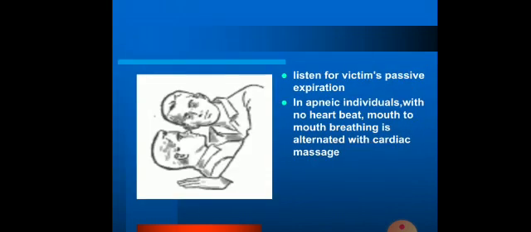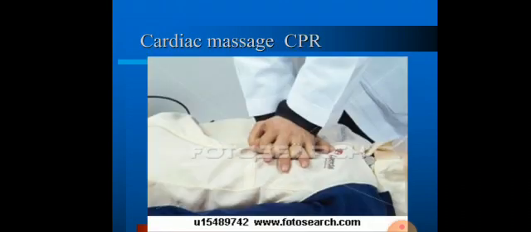Now let's go to the next method. So here is where I stopped: in apneic individuals where there is no heartbeat, once mouth-to-mouth breathing is done, it should be alternated with CPR, which is called cardiac massage, or cardiopulmonary resuscitation. I've just got only a picture here. I'll just tell you what exactly it is.